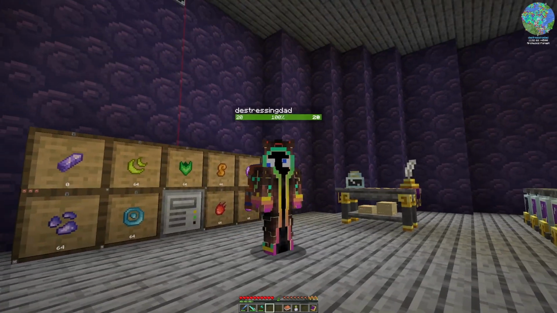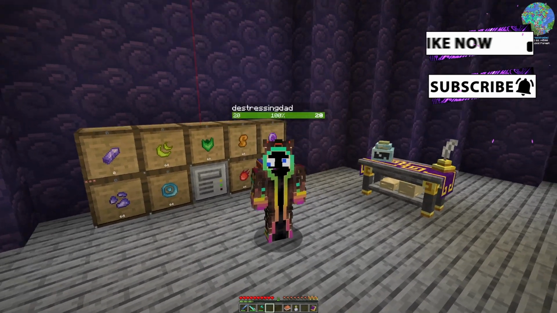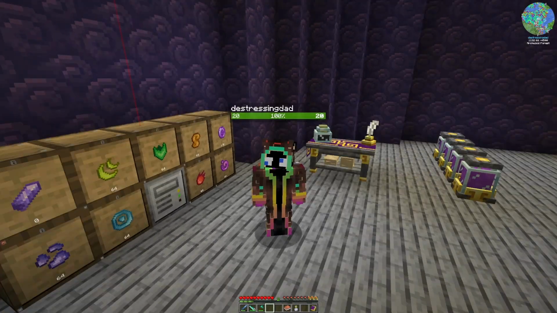Today, lots to do. Towards the end of the episode, we're probably going to hopefully get into Apotheosis and get some serious enchanting going, but the first job is to get this source battery set up and passive source.